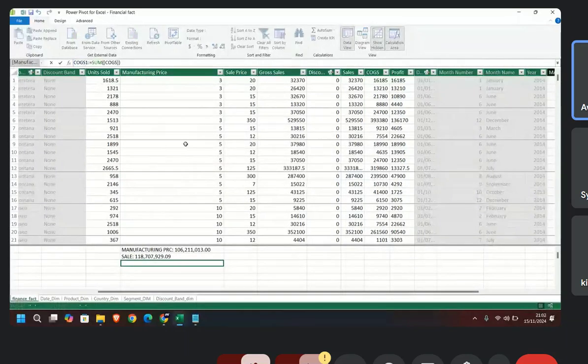Let me just use the same one because I'm repeating the same thing. And then formatting is always good. And then let's say I want to build net profit.